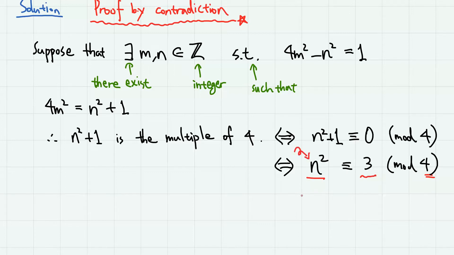Now let us take a look at this integer n. Any integer n can be expressed by one of the following. So for integer k, n can be expressed by either 4k or 4k+1 or 4k+2 or 4k+3. So there are only 4 cases here, so let us just examine one by one.